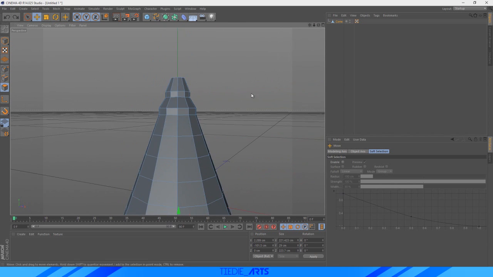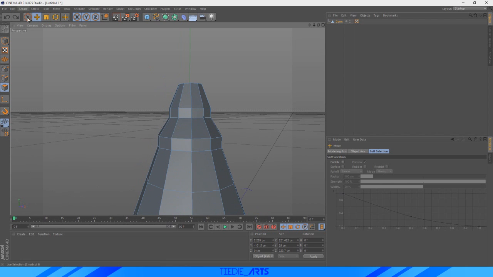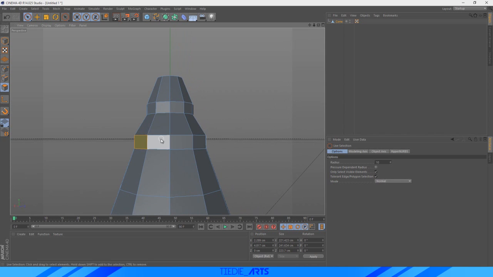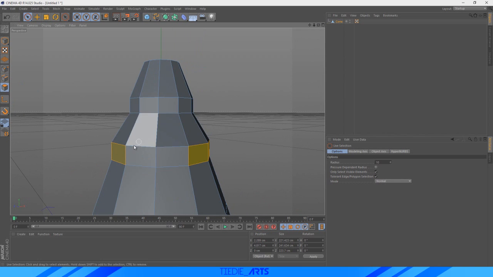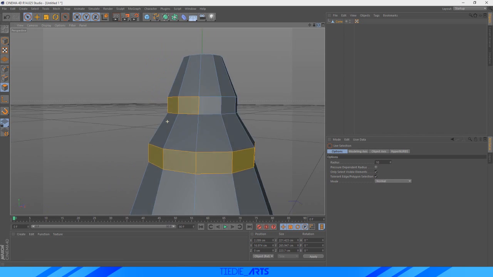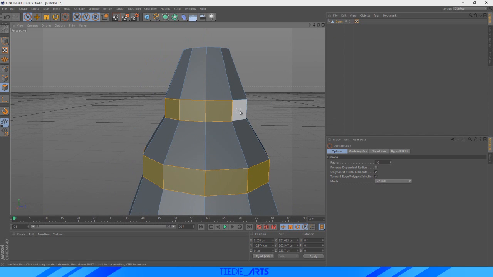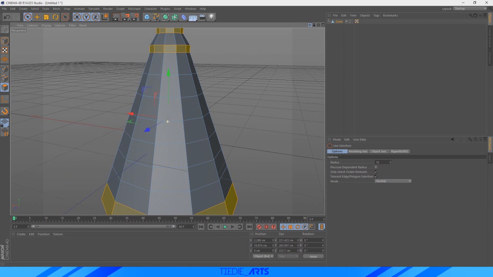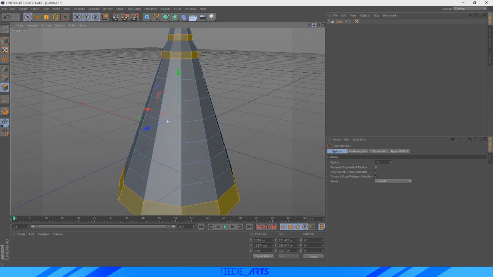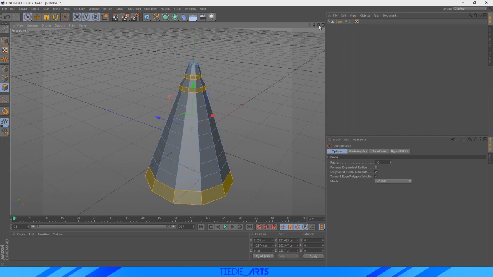So now that I have this selected, I'm also going to select these rings that we just made. So I'm going to go around, make sure I have all of these points selected, the ones that we just made that are going perfectly straight up and down, not the angled ones. And from there, we're going to go all the way around on each ring that we have just created. Really not much I can talk about here. Just go all the way around. Once again, holding Shift when you click off of it, because if you don't, it's just going to make a new selection.